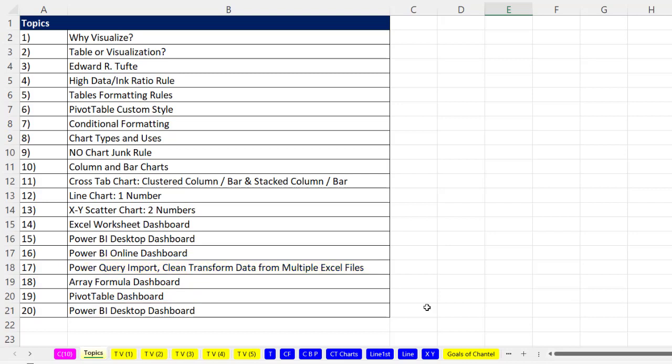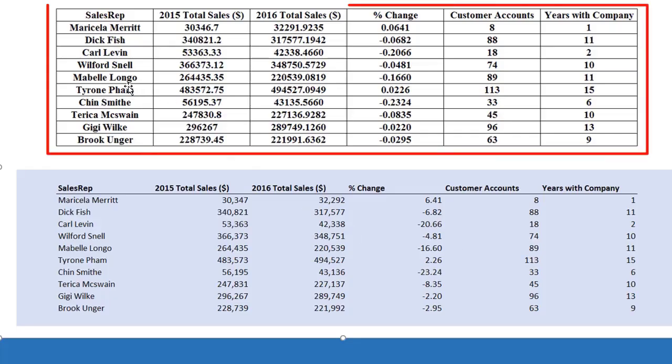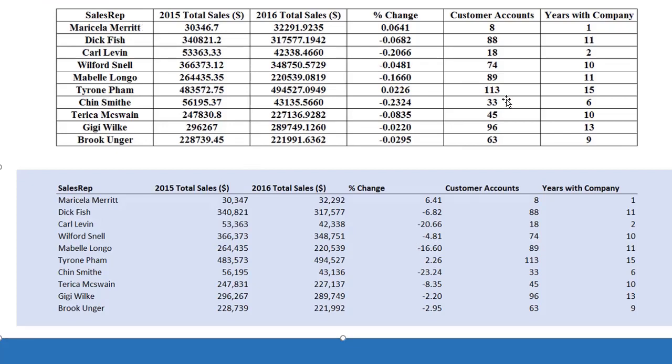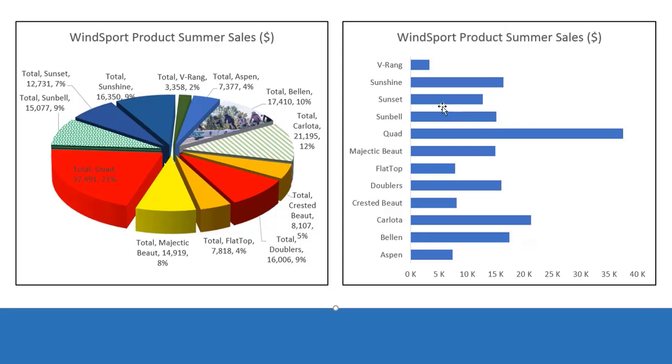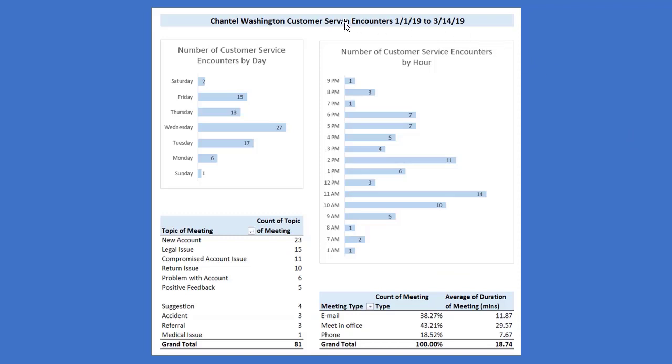All right, let's get started with the fundamentals of visualizations with some examples of what not to do. Even though in the working world it's common to see a table of data like this, this is what we really want. For charts, even though Microsoft offers lots of chart junk options, we're always going to go simple and effective with our charts. If we need to visualize our table data with a heat map, conditional formatting comes to the rescue. And of course, when we build our dashboard, we'll use visualizations when we want a quick impression and tables of data when we want to compare precise numbers.